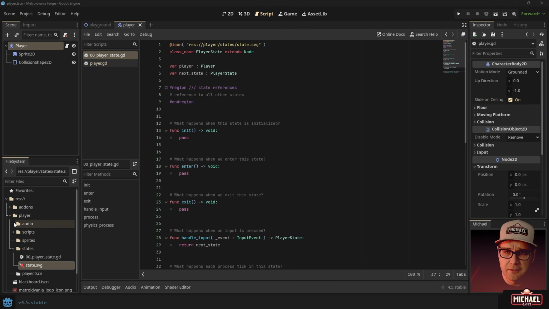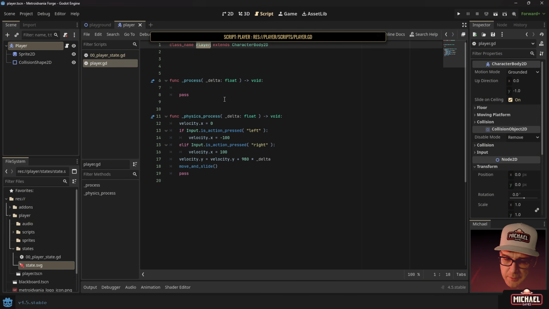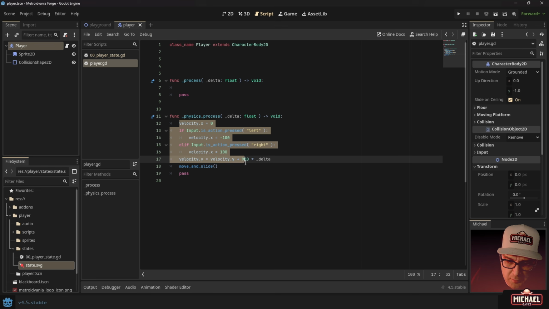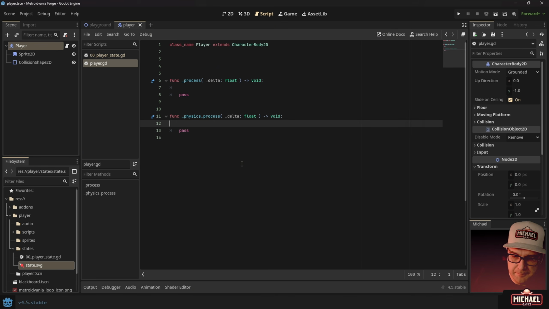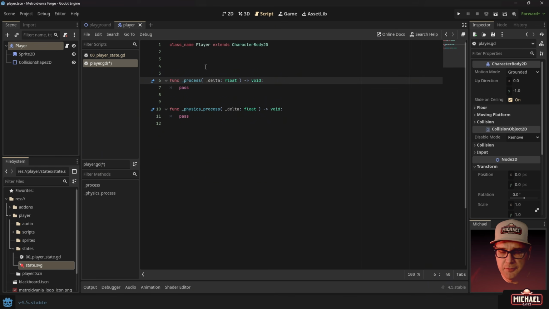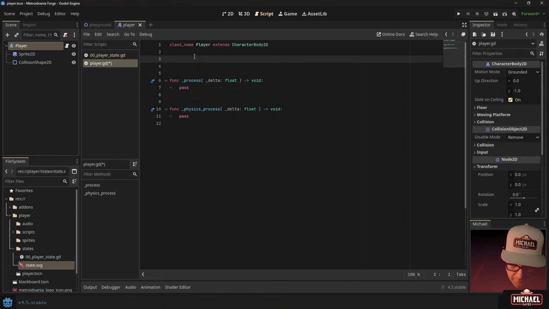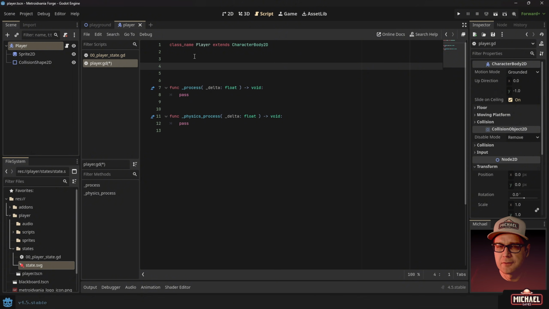Now we're going to move on to our player script because we need to modify this significantly. I'm going to remove everything in the physics process for now. And what we need to do is set up this script so that we can use it as a state machine, meaning this script is going to run the states, it's going to handle the switching of states and so on. So we'll do that code here. I'm going to come up here and make a code region for some variables and some properties that we're going to use.